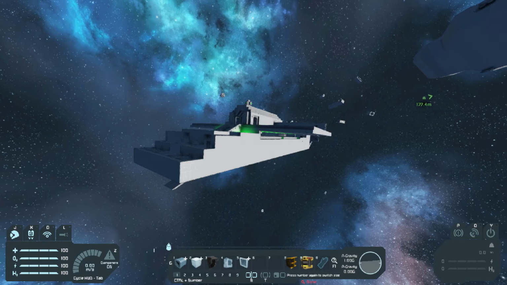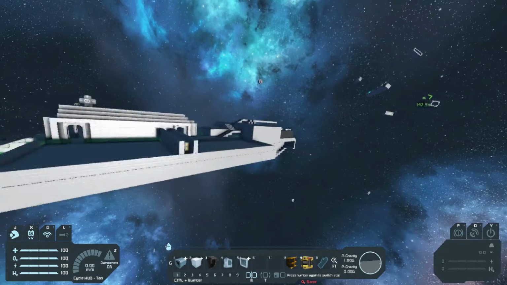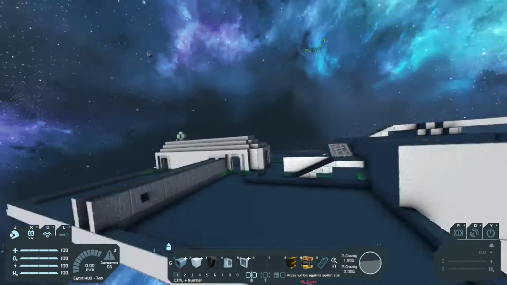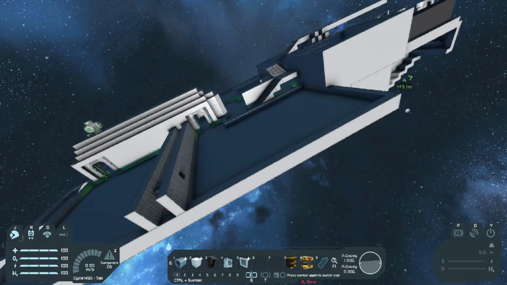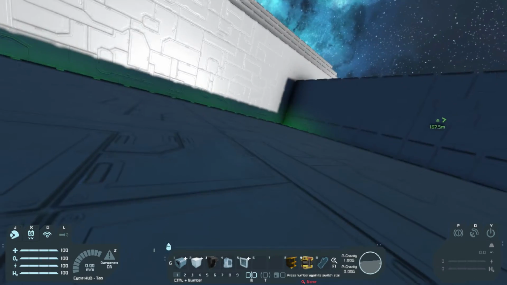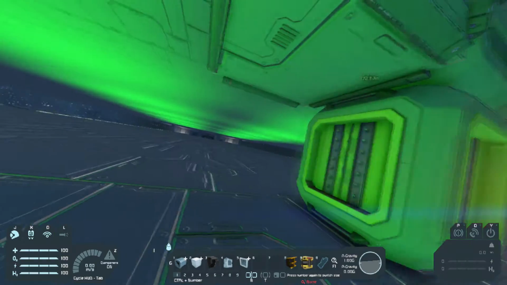That might be a fun build for me. Oh, building a station that supports your... Hey, there's a challenge. Next build: stations to support your small ship. Okay, could be interesting.